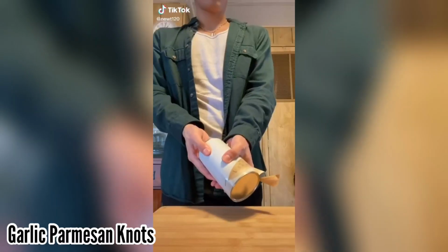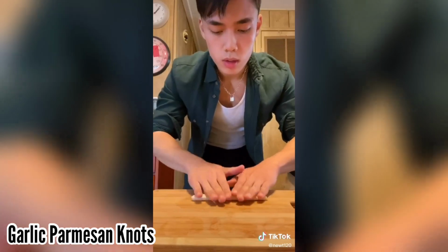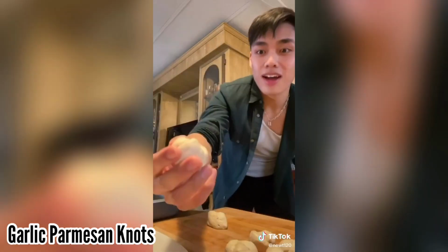On today's menu, we're making garlic knots. Get yourself a can of biscuit dough, and we're gonna cut each individual piece in half. Roll those bad boys out until they're about 5 inches long, which also happens to be the length of a fallopian tube. Anyways, we're gonna have to tie these into knots.